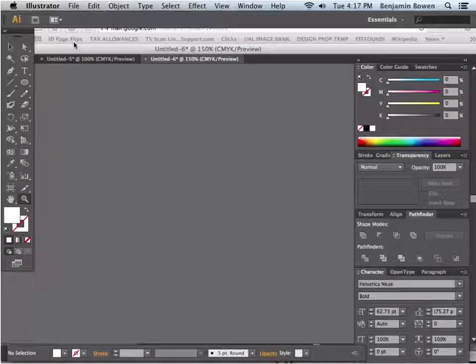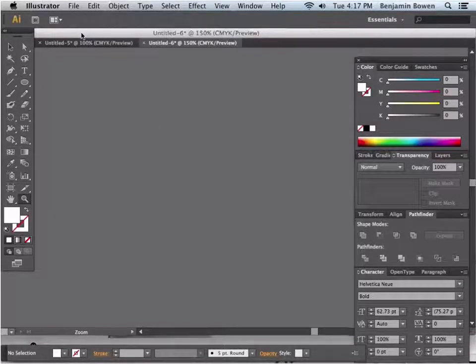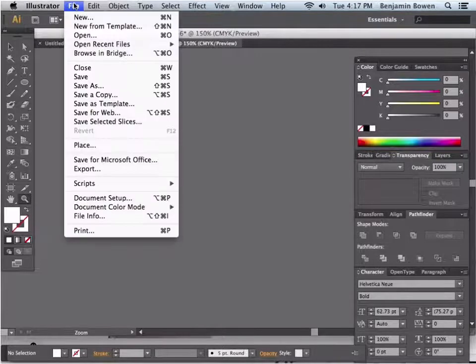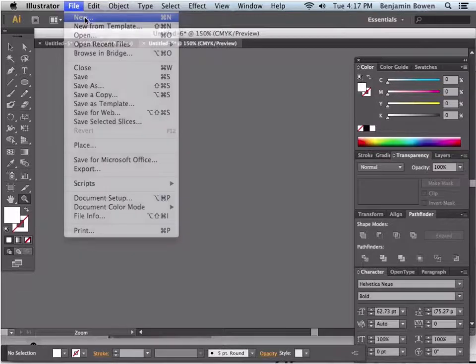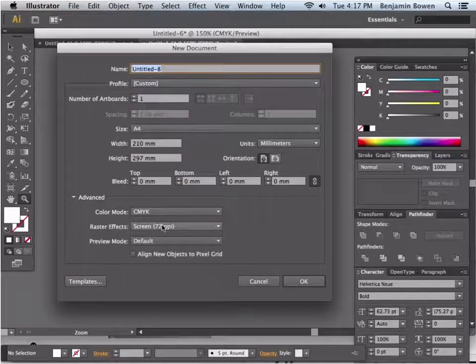So with Illustrator open, I'm going to set about creating my own personalised logo. We're going to start by going up to the menu bar at the top, and we'll just go up to File and click New, or Command N, and that will bring up our options panel. So we've got A4 there, set to portrait, and I'm happy with that, so I'll OK that, and that brings up our new artboard.